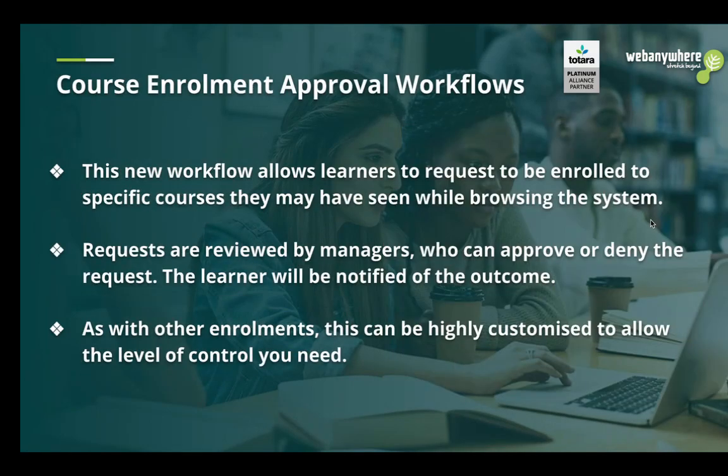The next major change is in terms of the workflows for course enrollments, specifically in terms of approvals. So learners can request to be enrolled on a course, so maybe they found a course via Find Learning or the recommendations engine or elsewhere within the system, and they can choose to enroll to that. That sends a request to the manager, who can then approve or deny that, and obviously the learner gets notified of that.